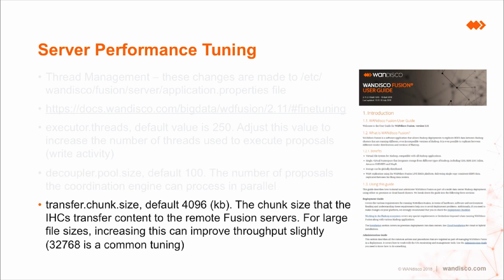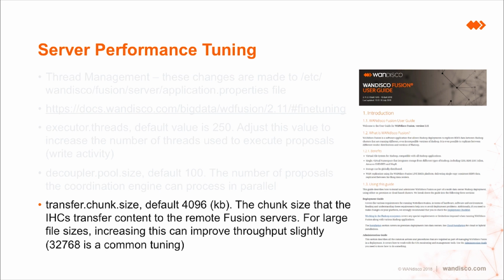And then finally, the transfer chunk size. The default is 4096 kilobytes, and this is the chunk size that the IHCs transfer content to remote Fusion servers. And remember, the IHC is the inter-Hadoop connector, and that's really the reader. For very large file sizes, this modification can improve performance a bit. 32768 is common.